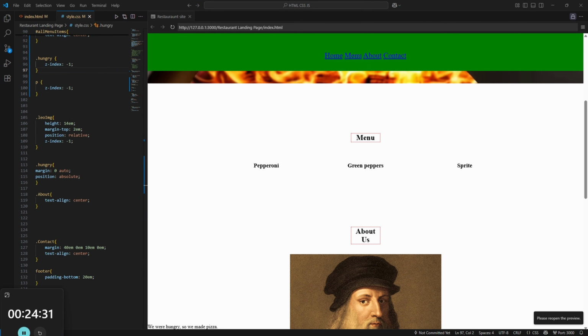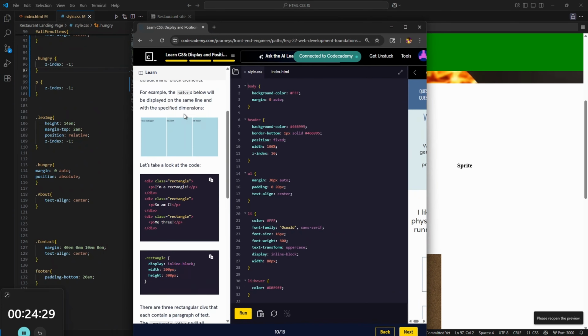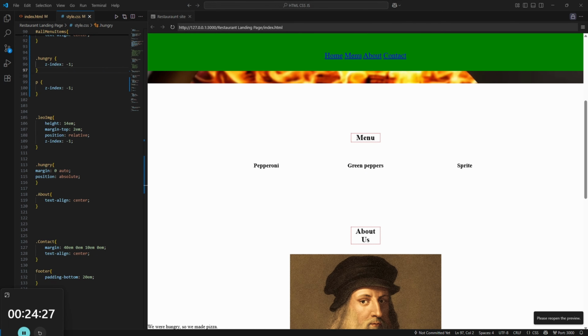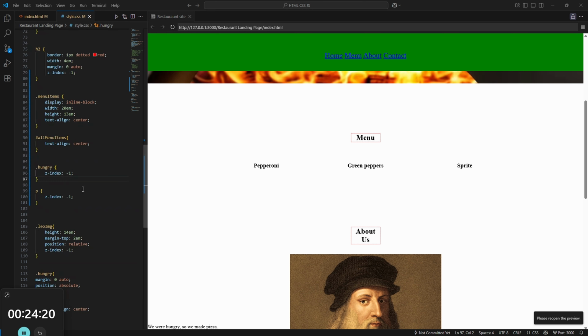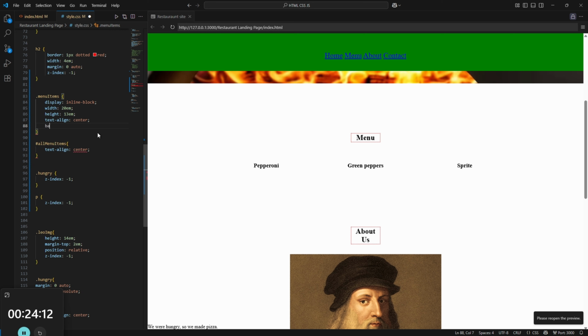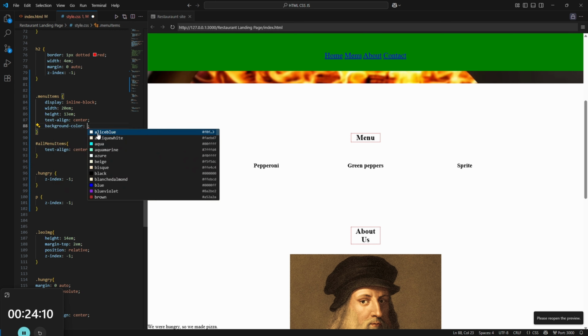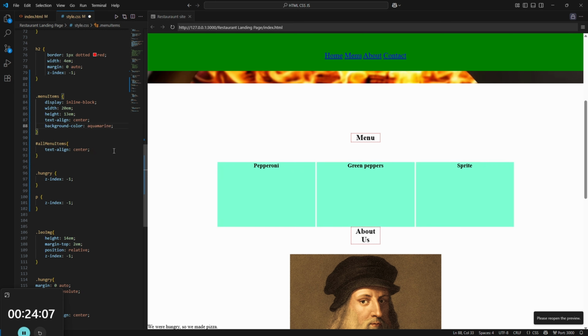And then to add like this little blue background, we can do, okay, so this is our all menu items. Well, I want them all to be separate, so it'll be here, background color, let's do aquamarine.